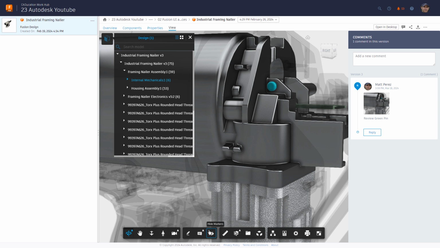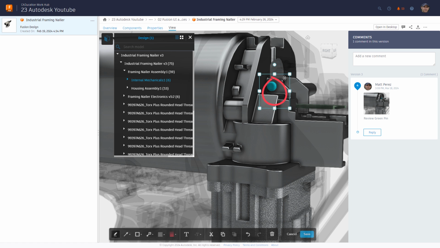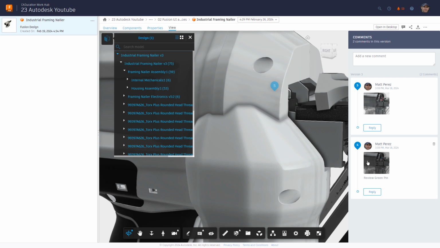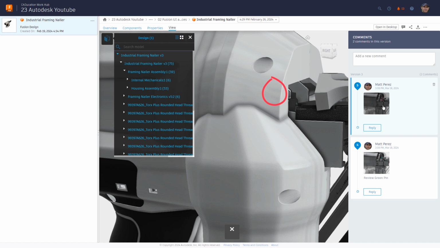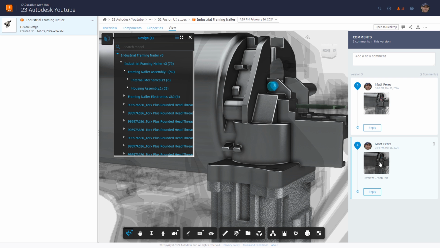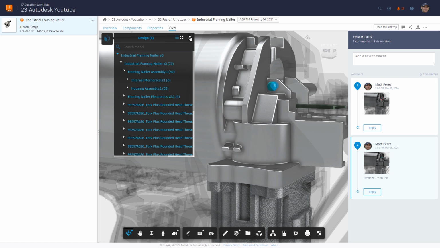We can also add annotations if we need to mark up a design. If I want to highlight the pin and select Save, then I'll be able to save an image of that with the annotations. Now, in our case, I'm going to go back to the top level, and when I click on the annotation, you'll notice that it shows me where we were circling. If I click on the original comment, you'll also notice that it changes the opacity, showing the deeper level of those components. Now, all this information is metadata that's stored with our design.